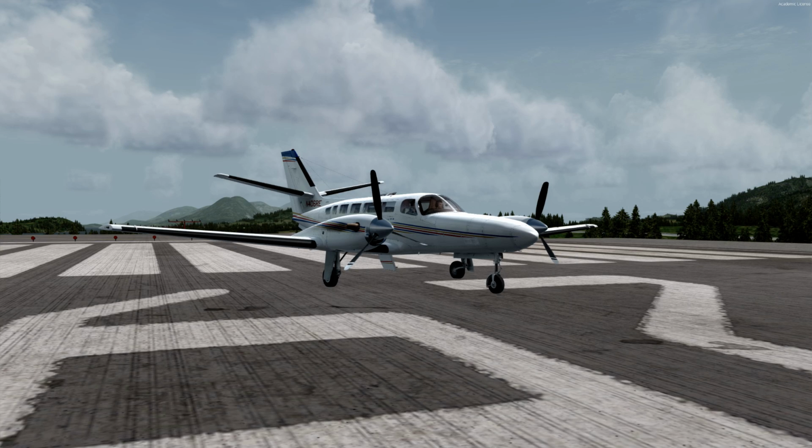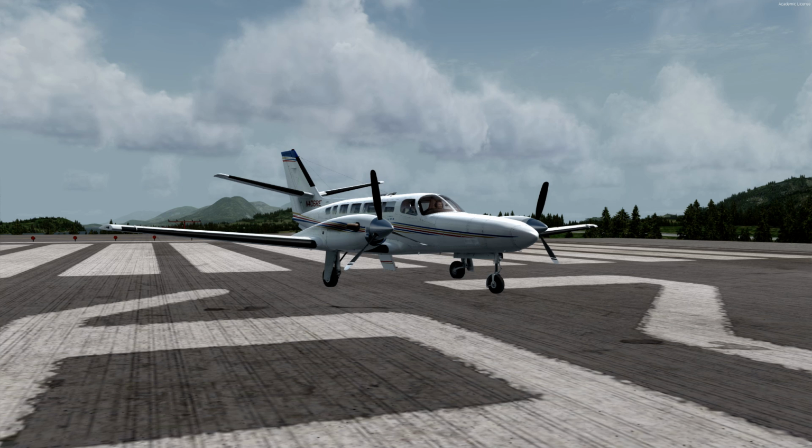And hello folks, this is David, and today I'm bringing you a review of the brand new Carenado Cessna 406. This airplane just released a few days ago, and I've been flying it since release day to get a really good feel of the airplane, so I can give a really good in-depth review. And the summary of the review is pretty much buy this airplane because it's really nice.